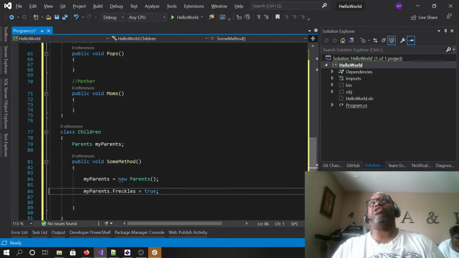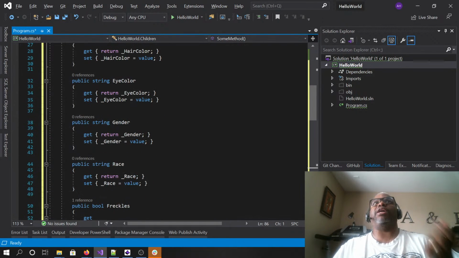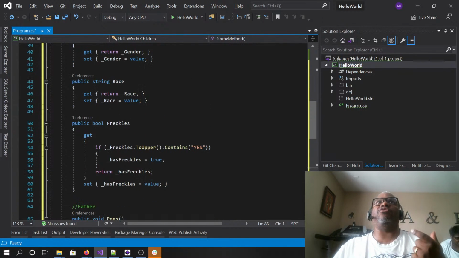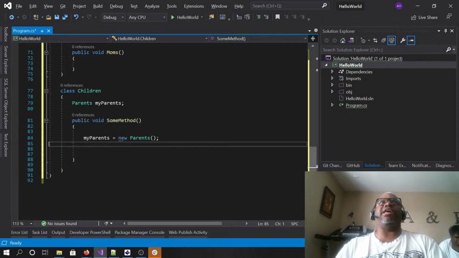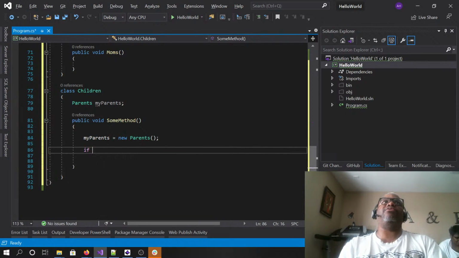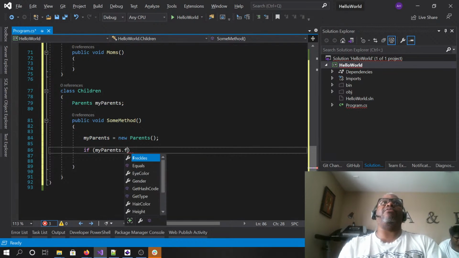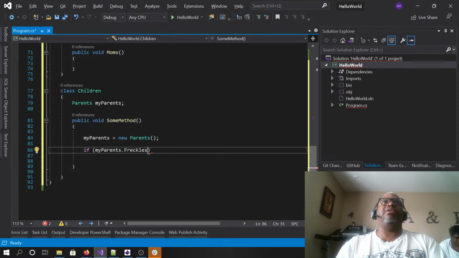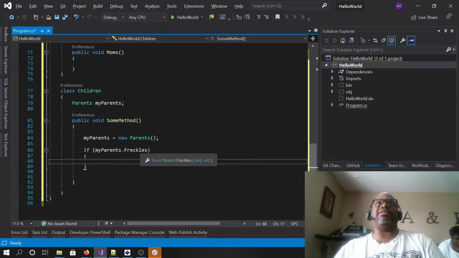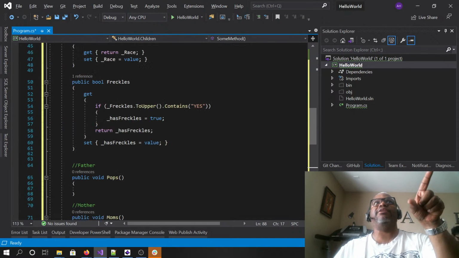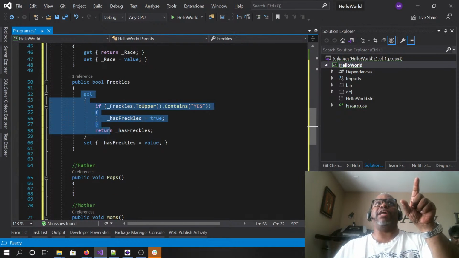And the same goes if I do a get. If I do a get on the freckles instead of a set, let's say I get the value for freckles. If my parents.freckles, then I can do something. What this says is, give me the value of the freckles property in the parents class. That's this get part that I just did here.